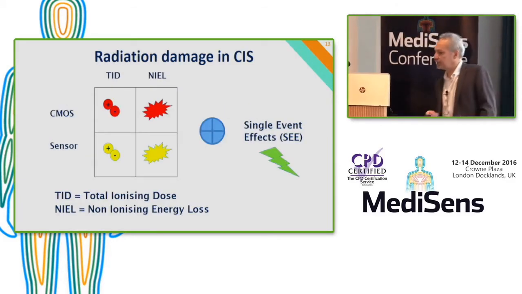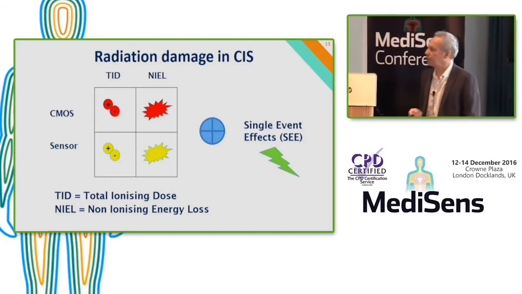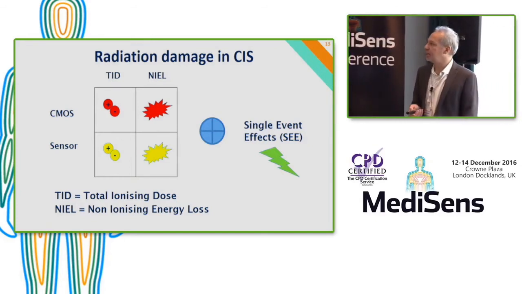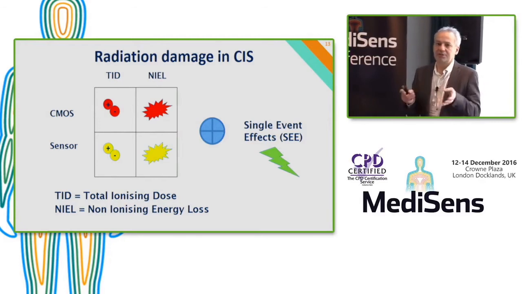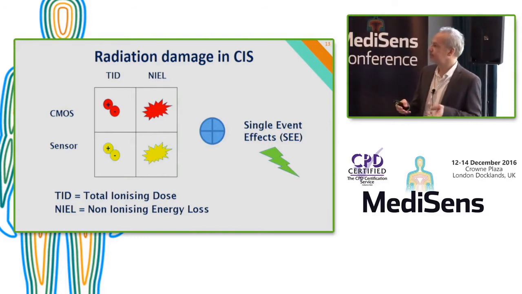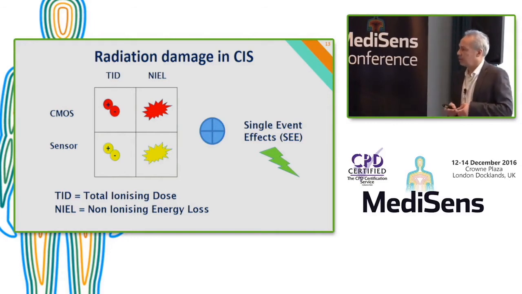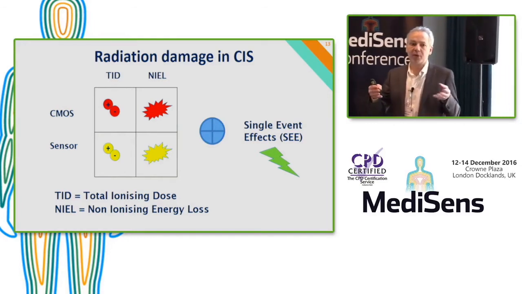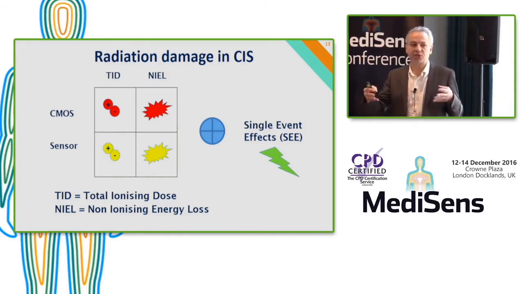So the second section, if you remember, was on radiation hardness. I have just a very brief reminder of what the effects of radiation damage are on a CMOS sensor, and then come to the conclusion, to say where we are in terms of how much radiation hardness can be achieved with state-of-the-art components.